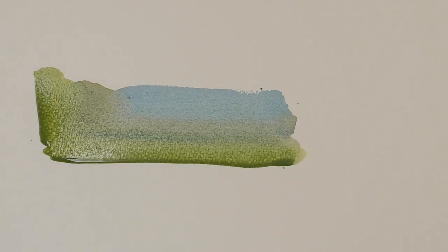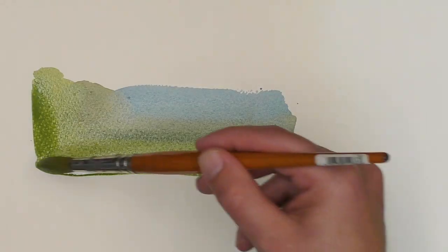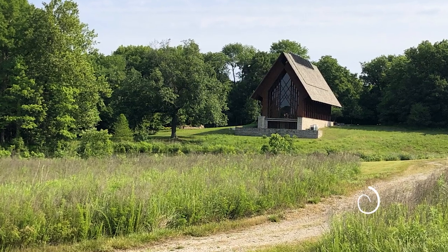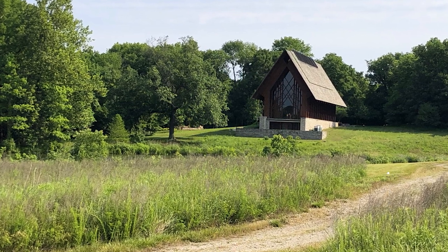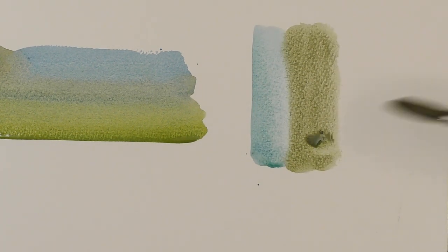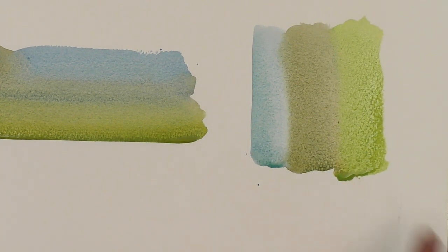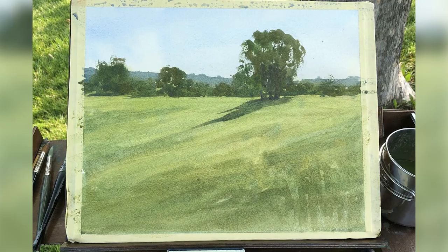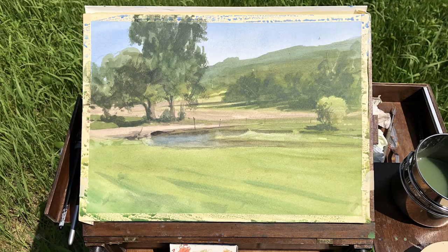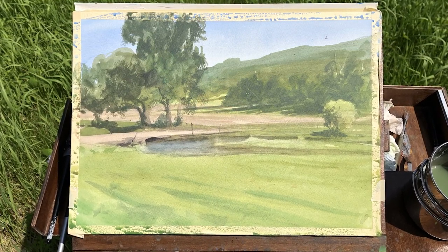Let's go a little brighter with this cadmium yellow. This is good for when the light is really hitting the grass and creating a nice glow — that feeling of light on grass. There are so many variations you can play with. Once you understand this principle of cool, neutral, warm, it'll make a big difference. Learn to mix these three and you can really direct the viewer's eye and create a believable sense of distance in your greens.